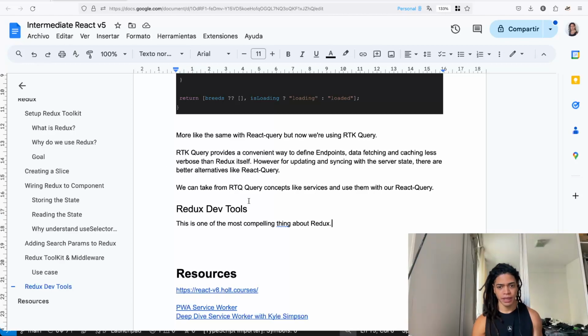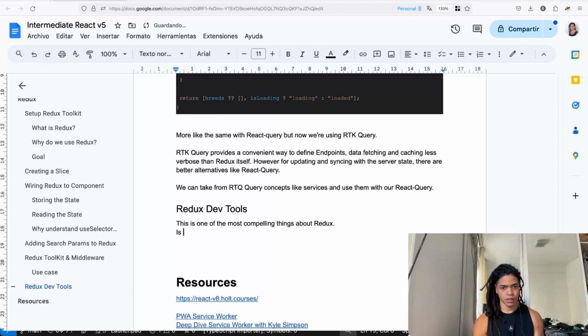This is one of the most compelling things about Redux: we can now look at what state change and do time travel debugging.